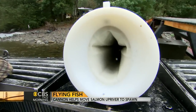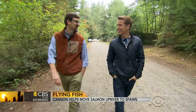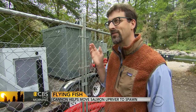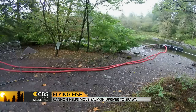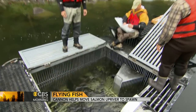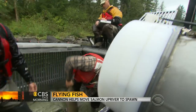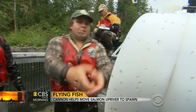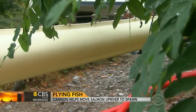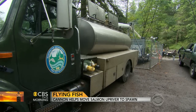We started with goldfish and trout and tilapia, and we worked our way right up to salmon. Todd Delegan is the vice president of Whoosh Innovations. The name comes from the sound of an object traveling in the tube. The contraption took just 20 minutes to set up. It moves salmon from a holding pen through a pressurized tube, and with the help of a little water, five seconds later they reach a truck 150 feet away.